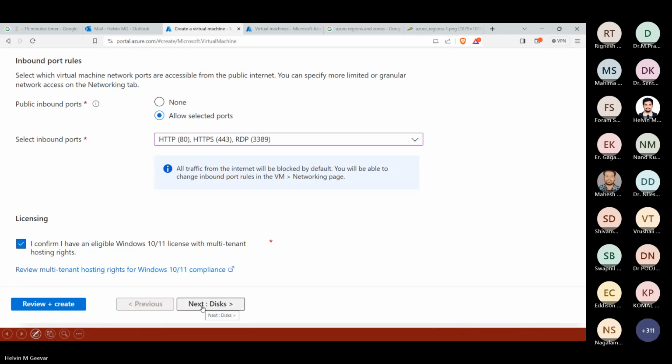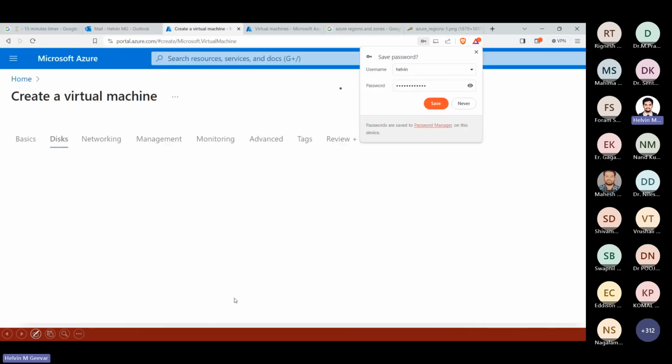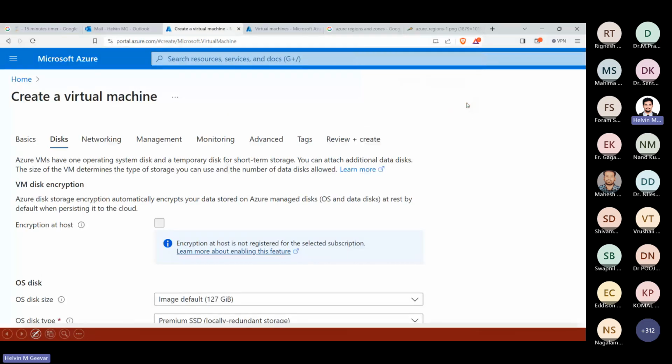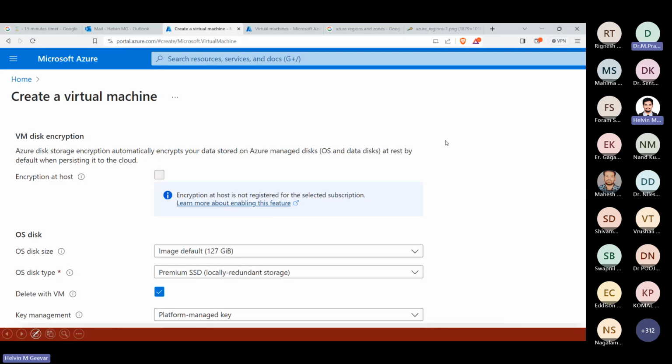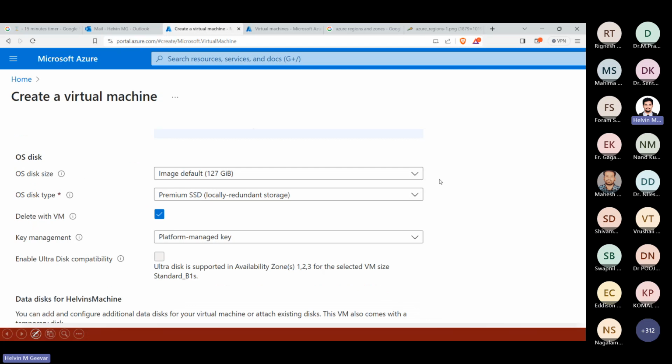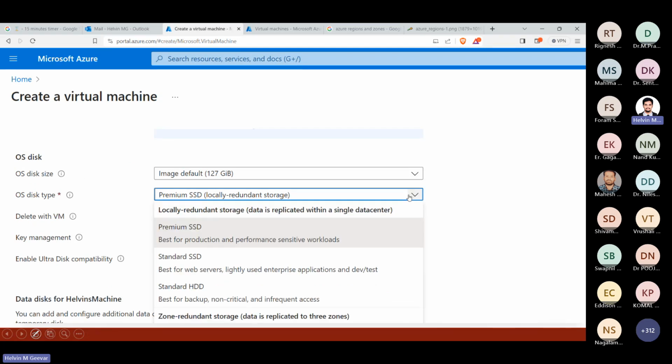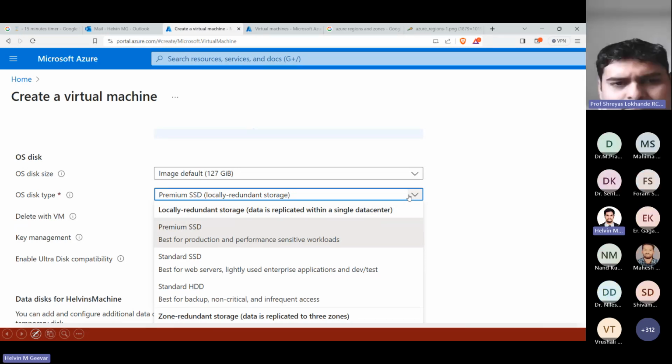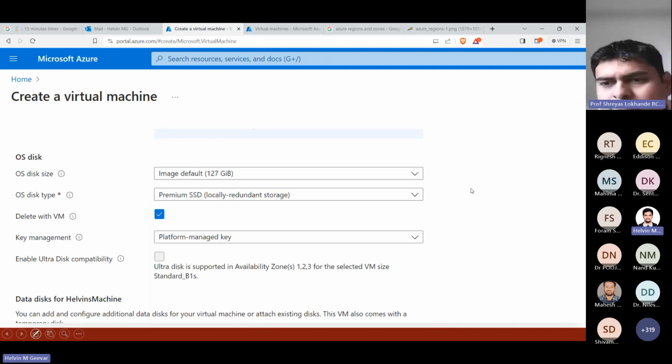Okay, disk. Please note this option and you can try. I'll just quickly go and finish and show you how it looks. For the disk option, we are not changing anything, but I will tell you what is there. Some customization we can do here: premium SSD, standard SSD and all. Premium means the quality will be a little more, read-write speed will be more. Standard means moderate, good enough. Usually this doesn't really matter for the cost criteria; there is only a very slight difference. So we can go with premium.